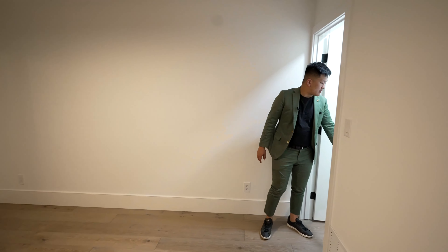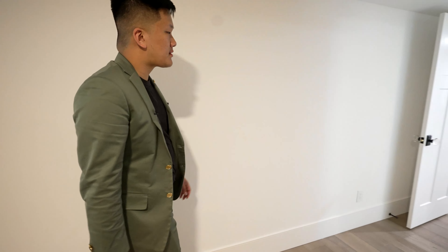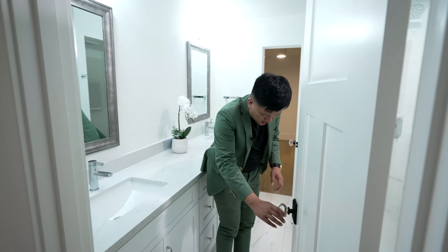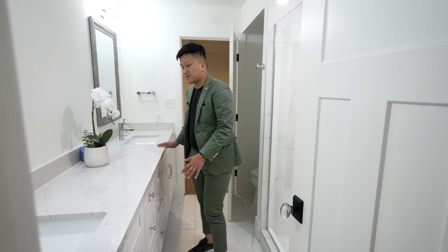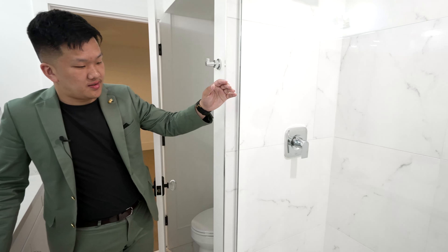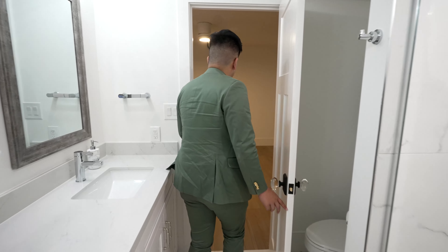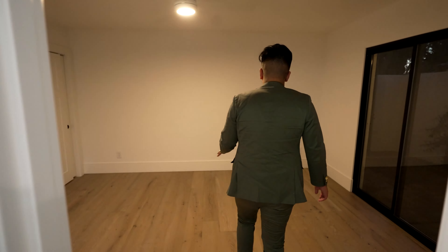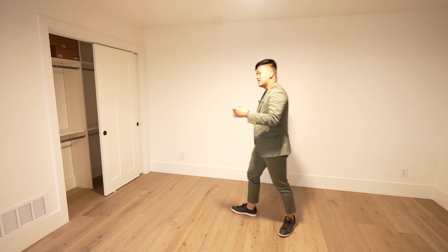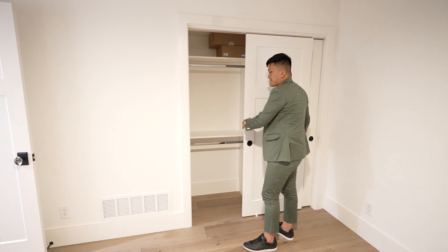You have a walk-in closet with a nice sit-down bench area. Over here is the double vanity shared bathroom — I love these crystal ball knobs they have going on here. Marble countertops, double vanity, and you can see it has a shower head going down into the marble countertop area with matching tiles on the floor. The second bedroom is the same size with a nice pull sliding lock-in closet area — super smooth, slides right in.